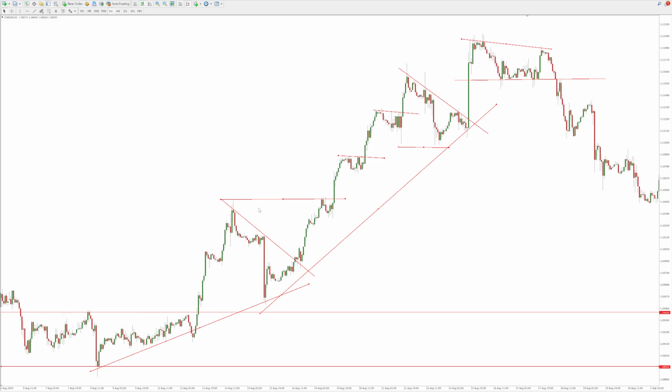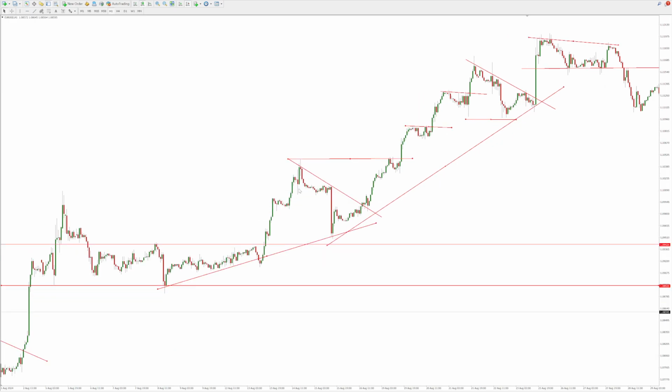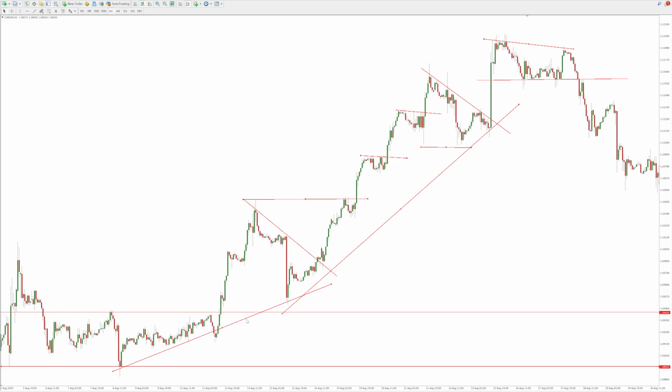You don't need any fancy technical indicators. I would say try and learn some candlestick patterns just because they can help to confirm trades. But just with basic trend lines, support and resistance, and most importantly good money management.